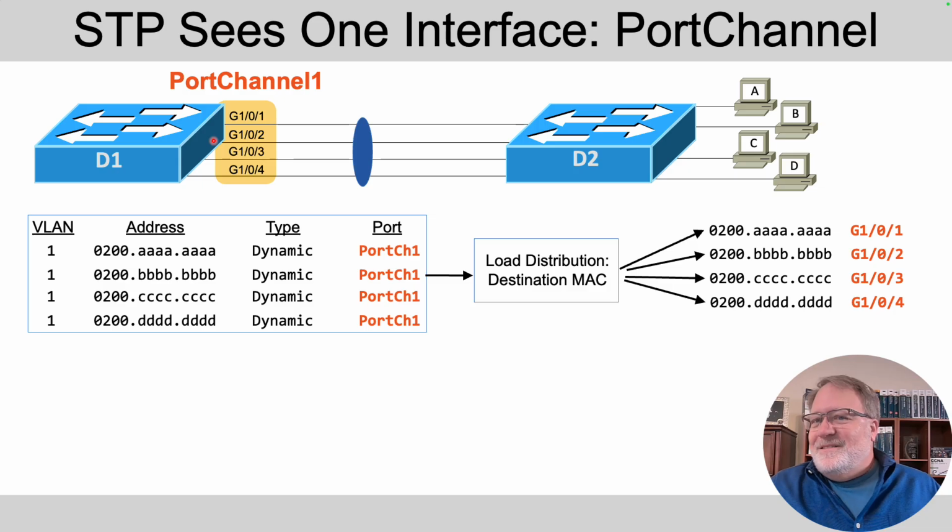And maybe, as it turns out, because I picked MAC addresses that are just a couple of bits off in the low order bits, maybe they'd even get distributed over these 4 other interfaces. Interesting, huh? So it's just a way to load balance based on destination MAC, in this example, what goes out over the EtherChannel. So what do we get? We get no blocking on those 4 interfaces. We get these port channel interfaces showing up in our MAC address table, and we get to use all 4 interfaces at the same time.